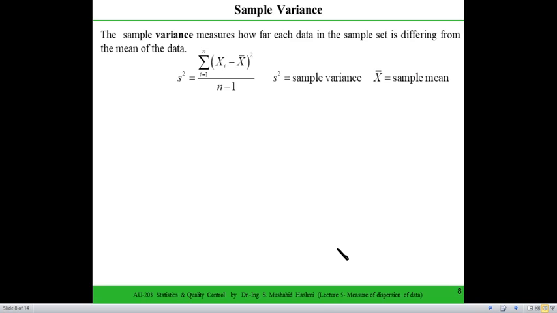There is another measure, which is variance, a very widely used measure of the dispersion of the data, in which instead of taking the modulus, we take the deviation from the mean and square it, then sum up those values and divide not by the number of observations but by the number of observations minus 1. So we end up with a quantity called the sample variance, and we use the letter S, which is the symbol for standard deviation. We will use it later.